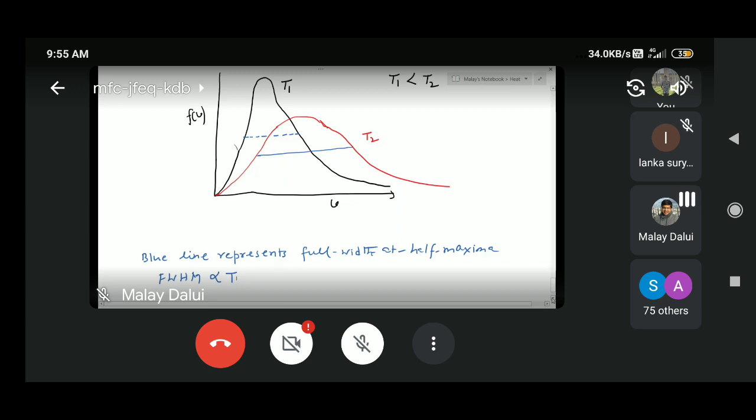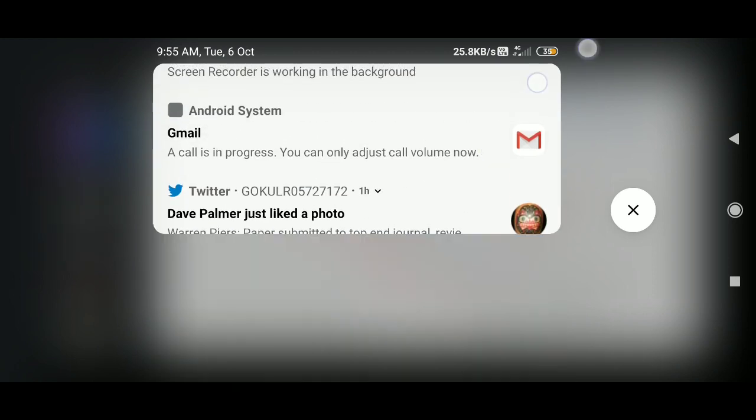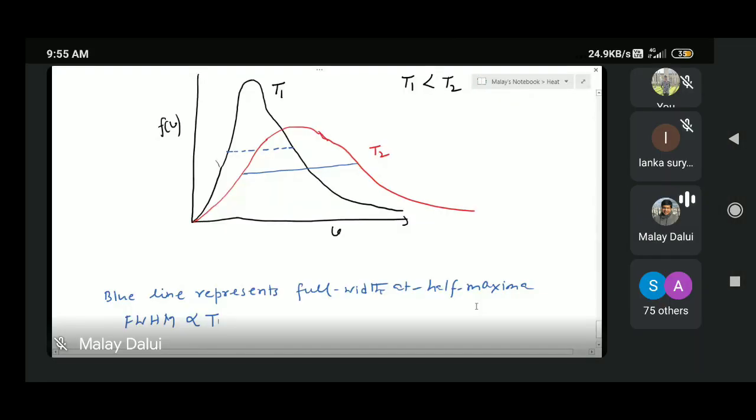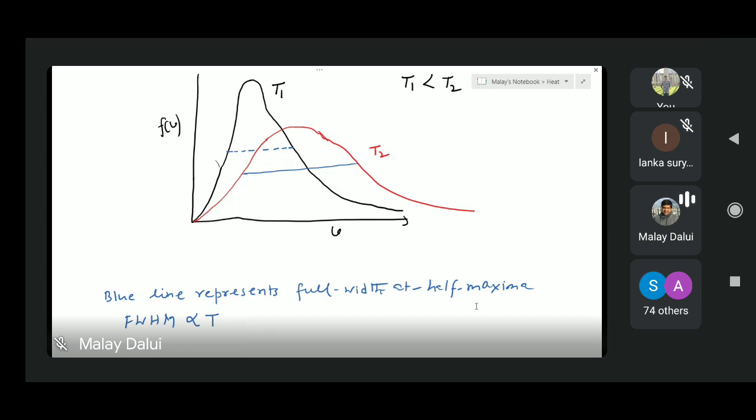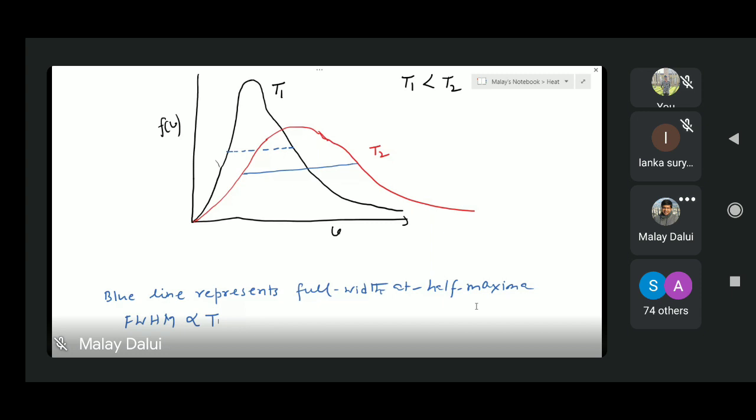So suppose you have a stream of molecules which are all going at 500 meters per second, at the same speed. That means you have a delta function. Your width is 0, so they will say the temperature is 0. They refer to kinetic temperature in that case. Like in any molecular beam experiment or low temperature experiment, when they say it is 0 Kelvin, they mean the distribution is a delta function.